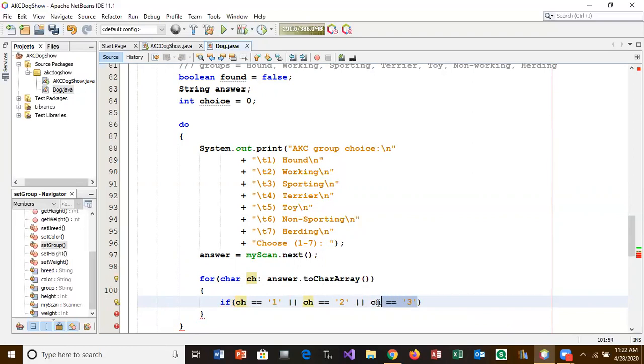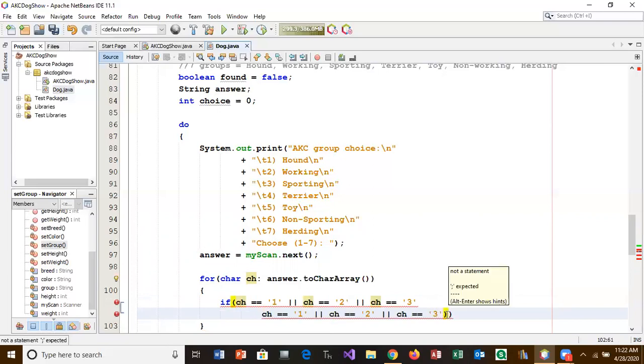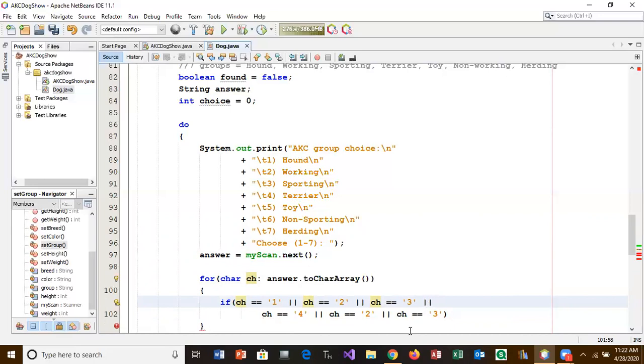Now what I'm going to do here is copy those. And this would be char number 4. Oh, there needs to be right here an or. And then this would be 5, and this would be 6, or would be equal to 7.